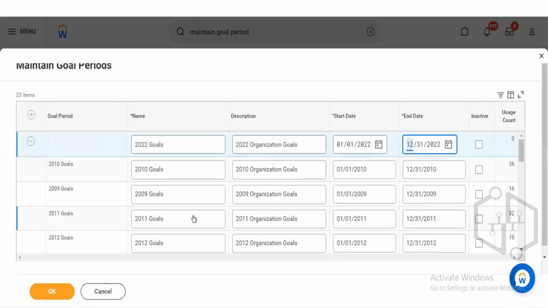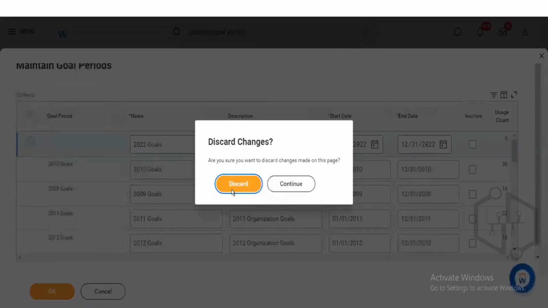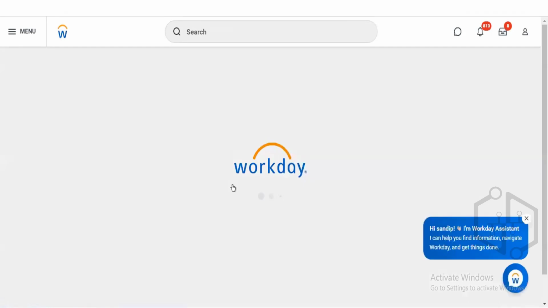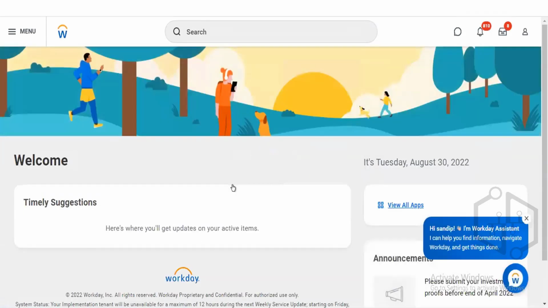Now I will show you where we are going to use this. As I was discussing in the previous session, how we create the organization goals. In performance, we were talking about there being some organization goals as well as employee goals, but that is something that we as consultants have to do. The end users who are working on this will not be doing it. Now we are going to talk about how to create organization goals.